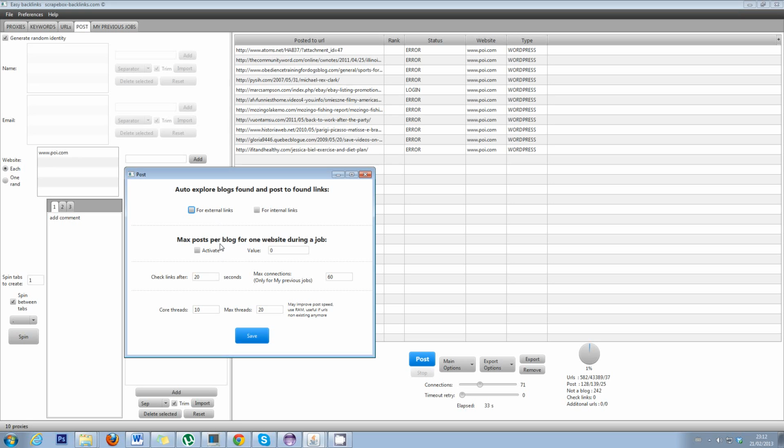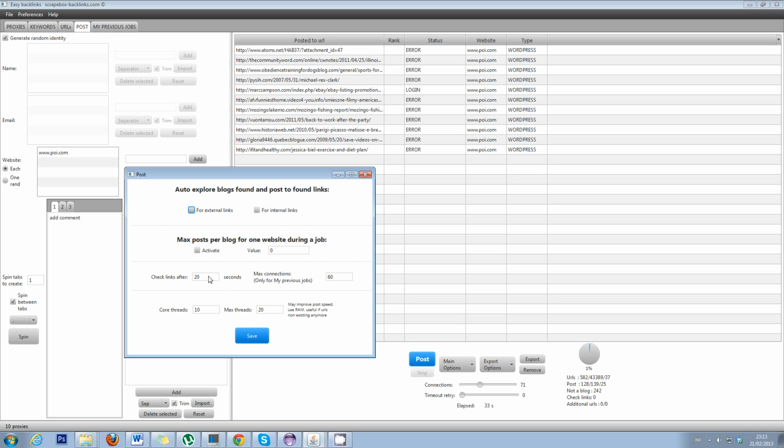You have another option here, which is the maximum posts per blog for one website during a job, meaning that if you have a lot of URLs pointing to the same blog, maybe you don't want to post for the same website 60 or 100 times because it will be really spammy. So in this case, you can activate this functionality and set a maximum value of 10 so that you ensure that for this website on a specific domain, you will only post 10 times maximum.